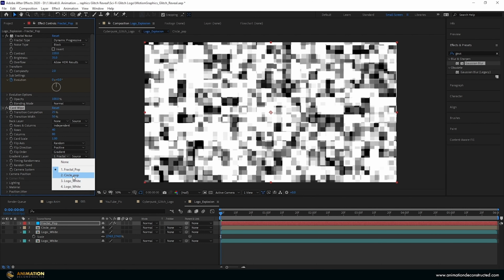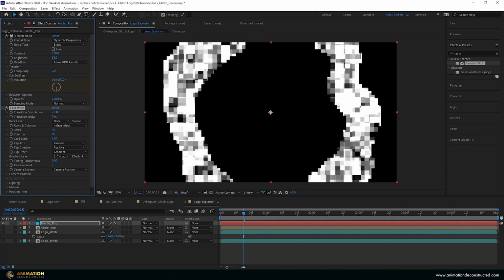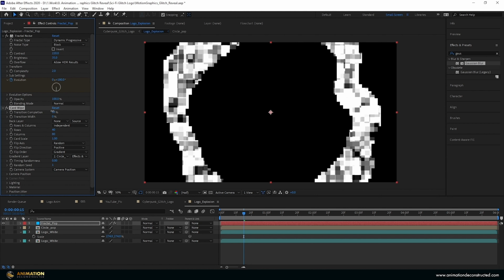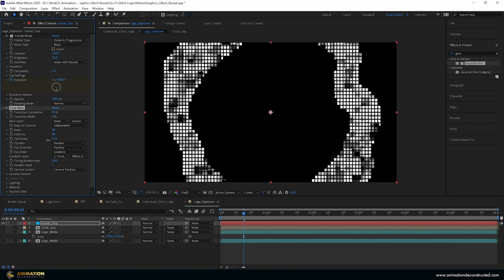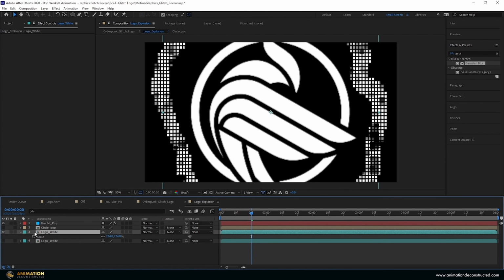Let's go down to Circle Pop, use effects and masks, change the transition width down to 0, change the transition completion. Let's drag this up, that eats in, let's say about 50%. And then we want to actually change the card scale. So just drag this down and we should get these little squares all over. And then we've got our large logo over here.